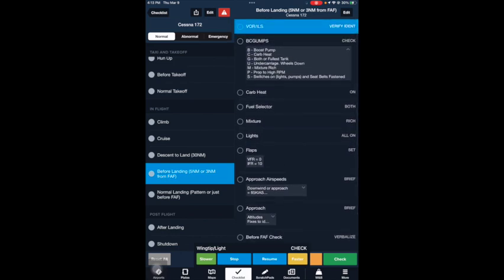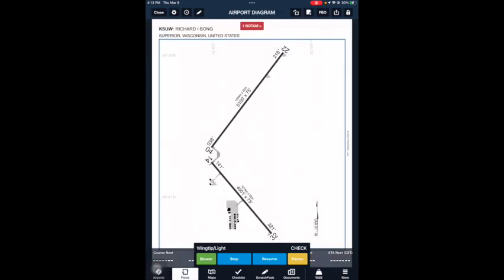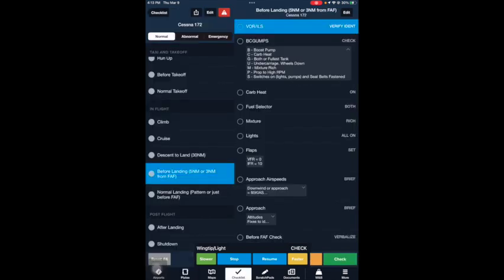This has been an amazing tool for instrument flying, especially because my approach plates, this isn't an approach plate, but my plates are just two buttons over. So I'm not looking in different places. I'm looking at my plate, looking at my instruments, I'm looking at my checklist. I can do them all with barely moving my eyes.